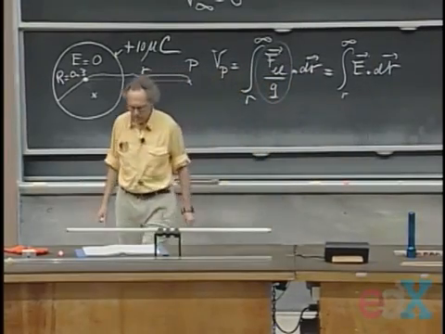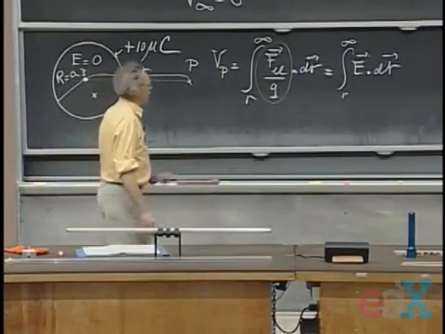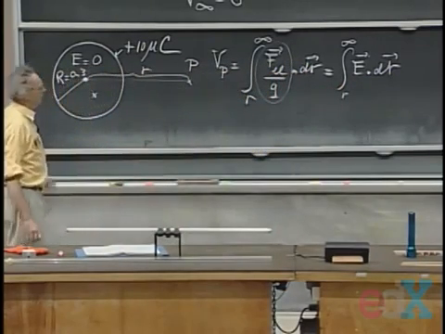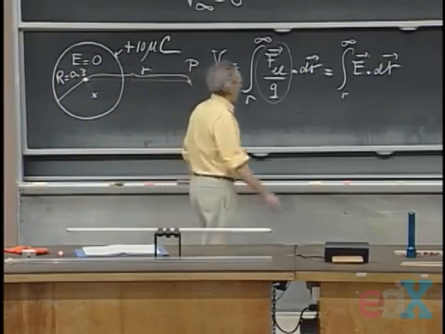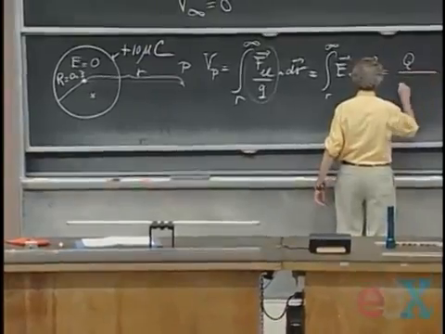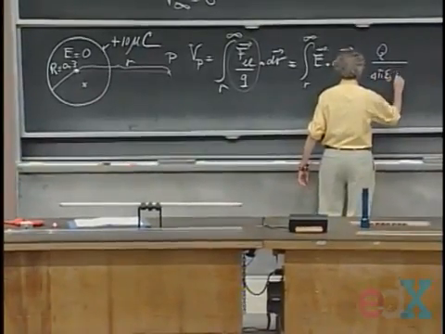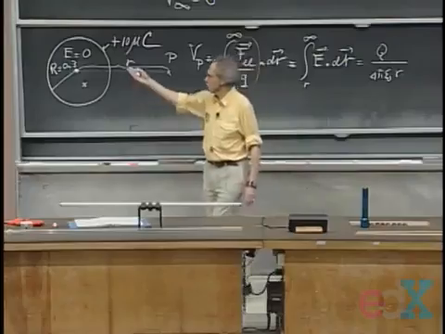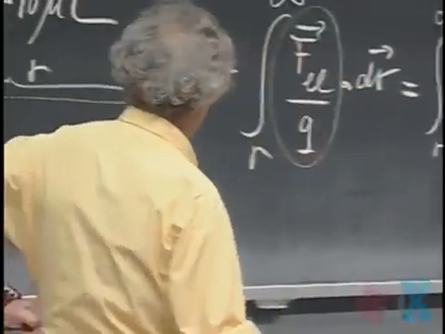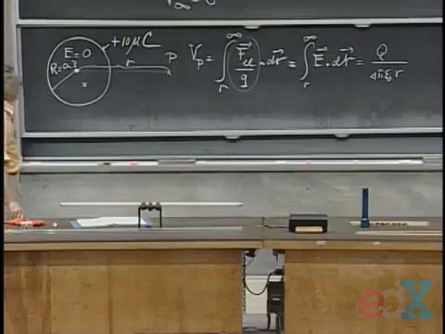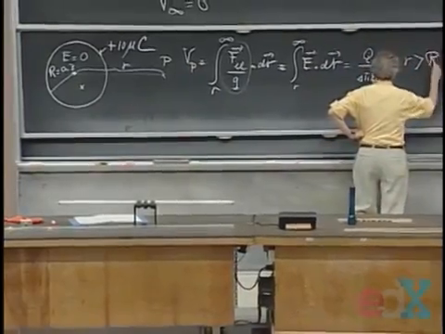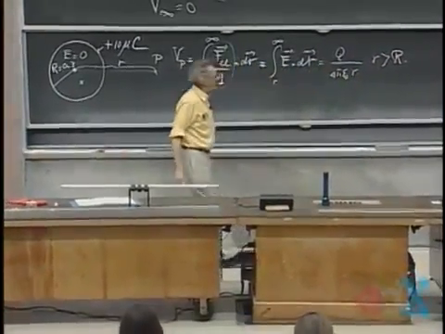And that's a very easy integral, because we know what E is. The electric field, we've done several times, follows immediately from Coulomb's law, and so when you calculate this integral, you get Q divided by 4 pi epsilon 0 r, which is no surprise because we already had that for a point charge. So this is the situation if little r is larger than capital R. Precisely what we had before.